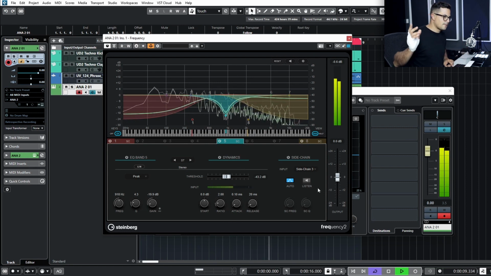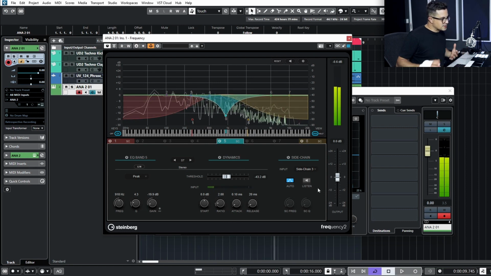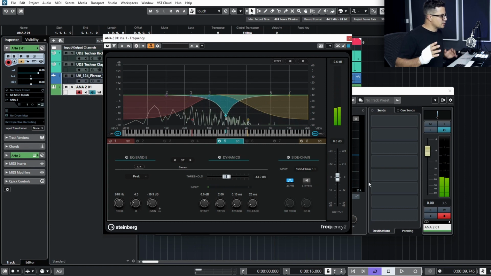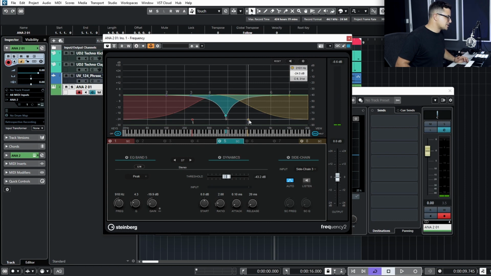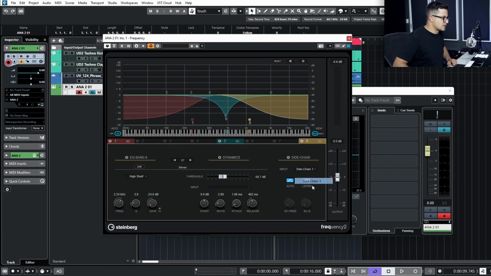There you go, got some really interesting movement happening there now from all these different sidechain triggers. And we could go and switch these up. They don't have to coincide with their frequency counterparts. You could use the movement from the kick to do the top end if you wanted to. So we could just go up to 8, change this to sidechain 1, and now it's going to be filtering the top end down from the kick.